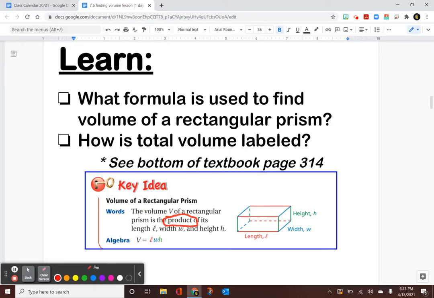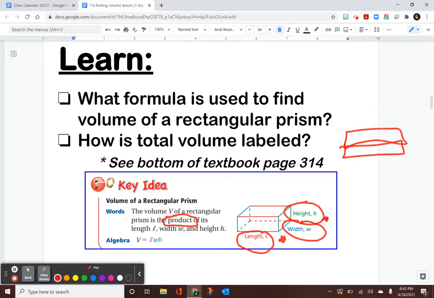So we're going to multiply the length times the width times the height. And when we multiply these together, what we're really doing is we're stacking rows along the bottom. And then when we multiply it by the height, we're stacking rows on top of each other. That's going to fill the entire center of a three-dimensional shape, creating a volume.